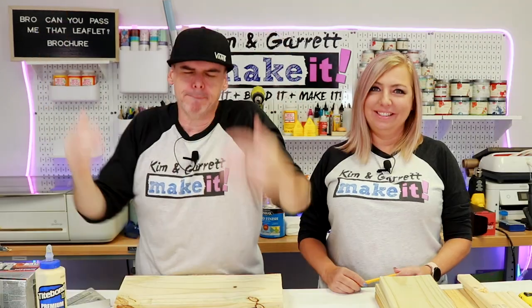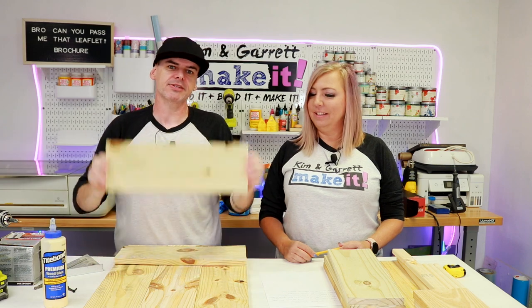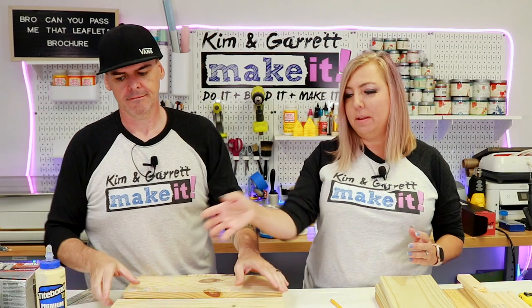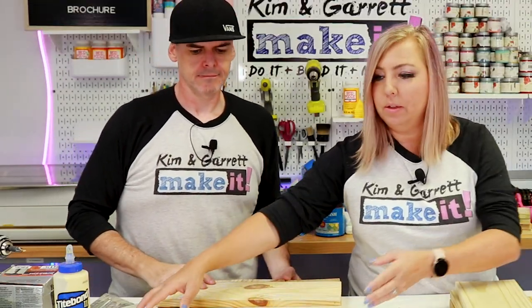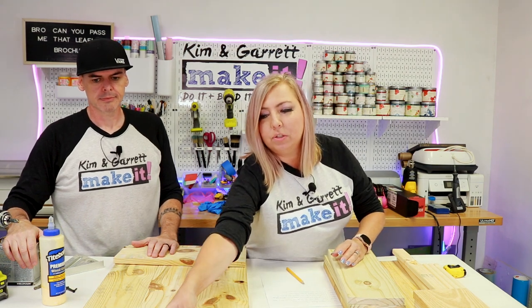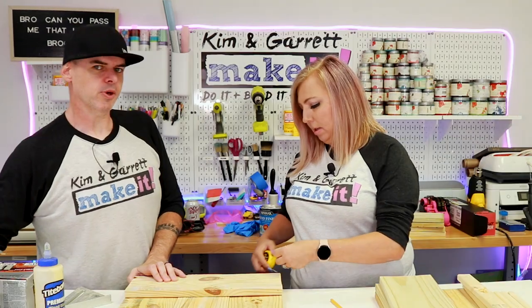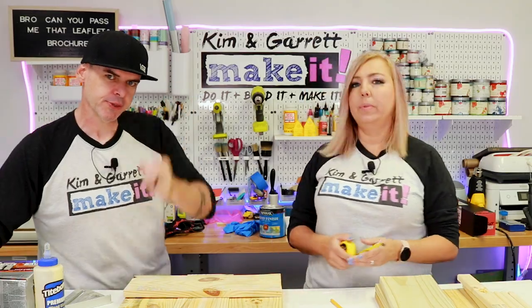Step 3, time to assemble. We're gonna build our backer. We're gonna start with 3 43 inch pickets and 2 16.5 inch pickets. Now these are gonna be used for braces in the back. This is to help prevent warping. So we're gonna use a lot of glue and those screws to keep these braces tight against these pickets. And we're gonna place 2 on the back, 1 at 12 inches from the top and 1 at 3 inches from the bottom. And we're gonna start it with a pilot hole and use a 1.25 inch screw.